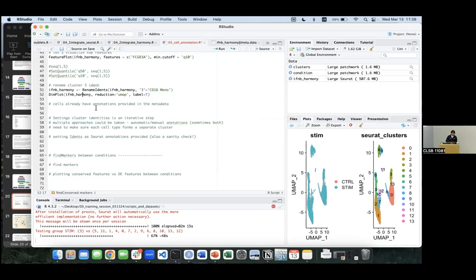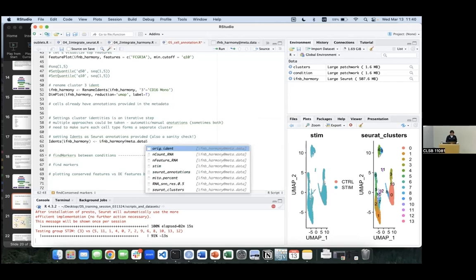Again, the cells already have annotations provided in the metadata. So you can set idents as the Seurat annotation provided. Similarly to set idents, you can just reassign the idents from the harmony identity into the Seurat annotation.